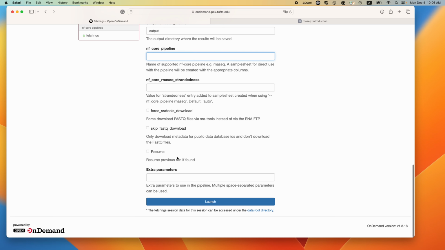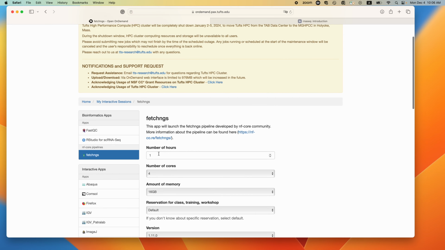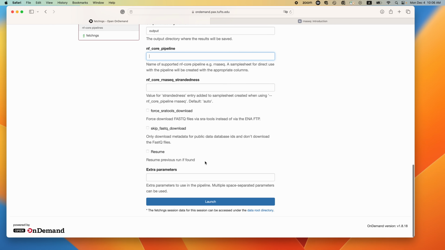And another important parameter is called resume. Because you can see I have 1 hour here, maybe I need to download 20 samples, and 1 hour is not enough. So after 1 hour, it only downloads 10 samples, but my job will be terminated due to timeout.